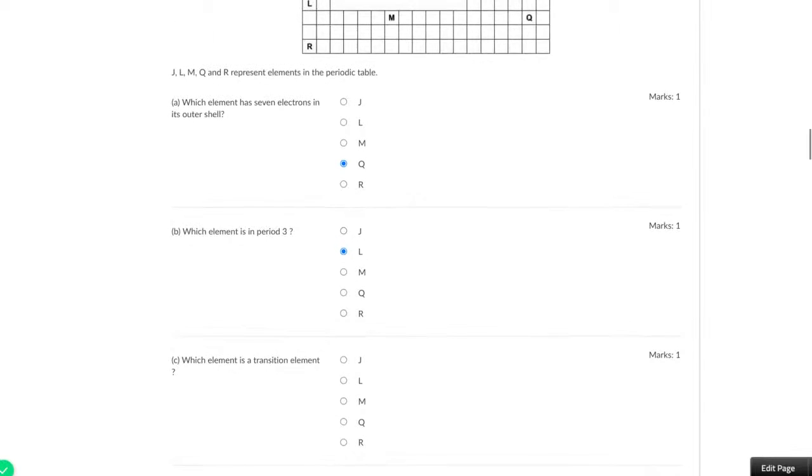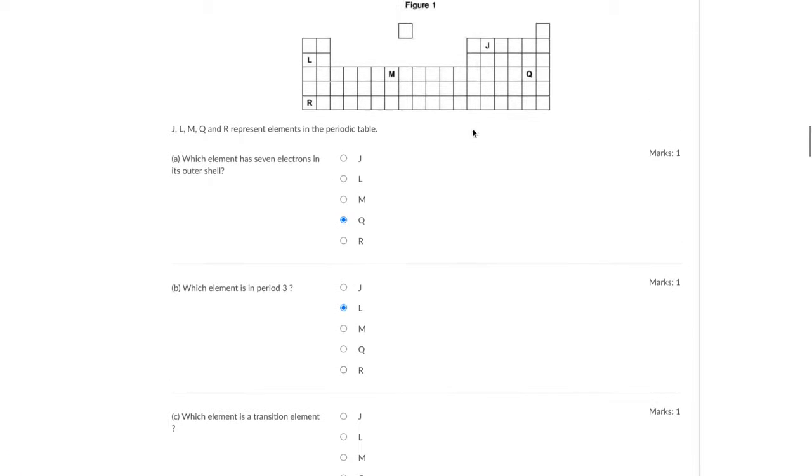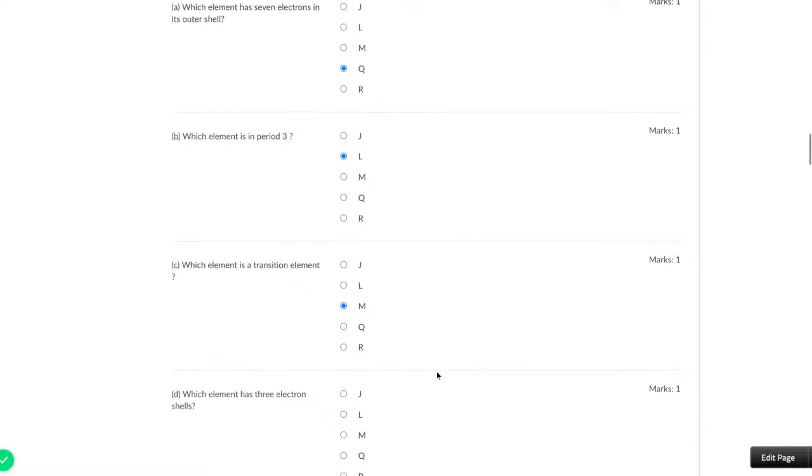Question C though asks us which is a transition element. Transition elements are basically the group in the middle. This is, probably the incorrect term there, the block of elements which don't have a group assigned to them. These are just the transition metal elements. They're sandwiched between official group 2 and group 3 here, transitional between metal and non-metal properties and things like that. But M is in that middle block and is one of the transition elements.